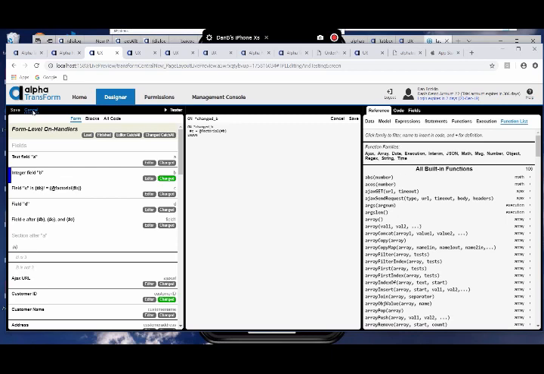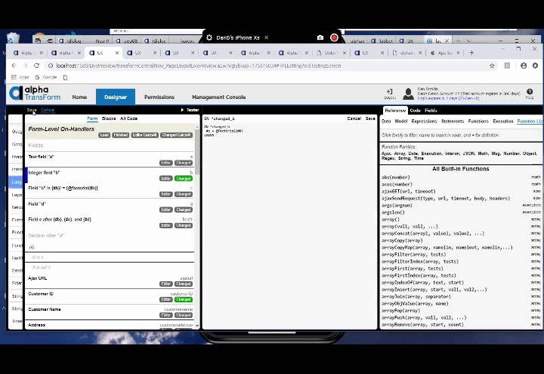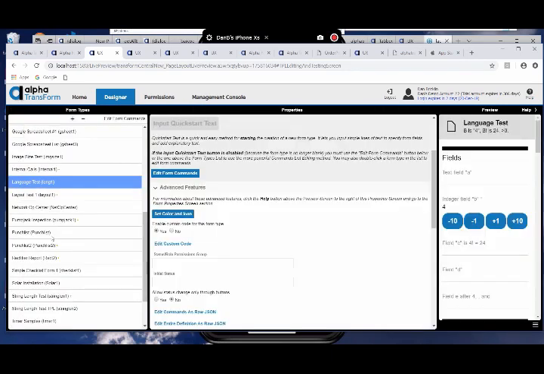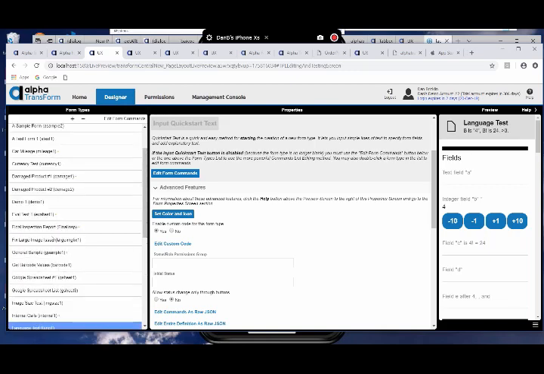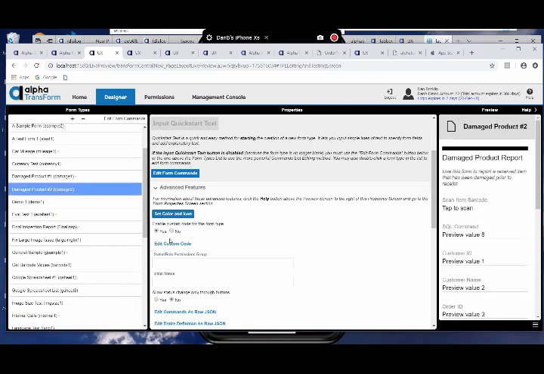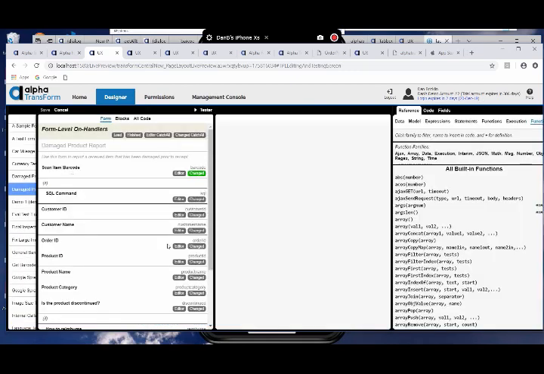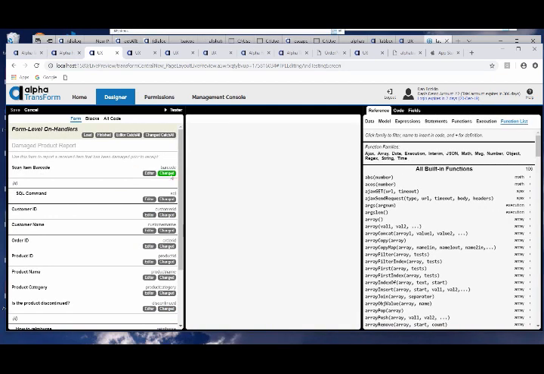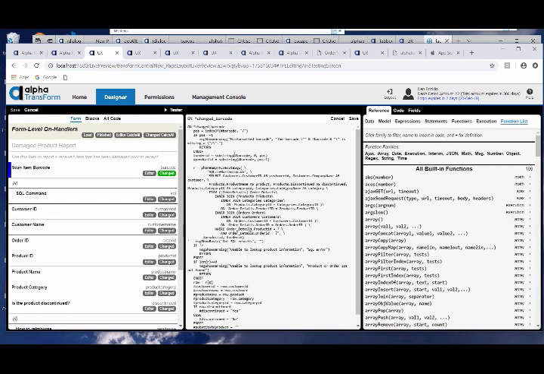Let's go, what was an interesting one to look at? Let's look at damage product 2. That's a nice one, because here, when the barcode is changed, look at all this that gets executed. First of all, let's get the index of the slash in the barcode.